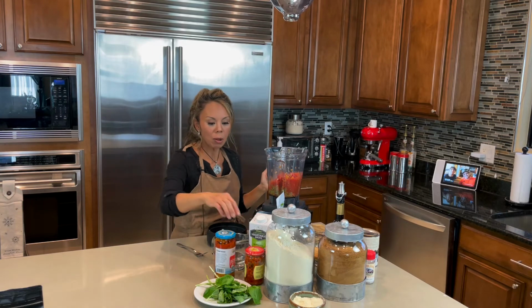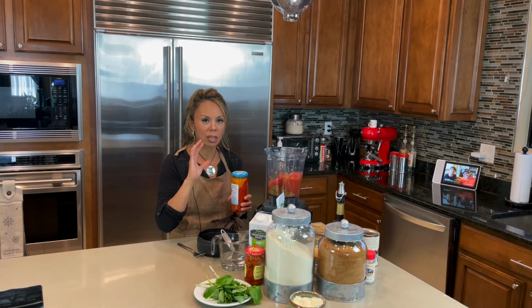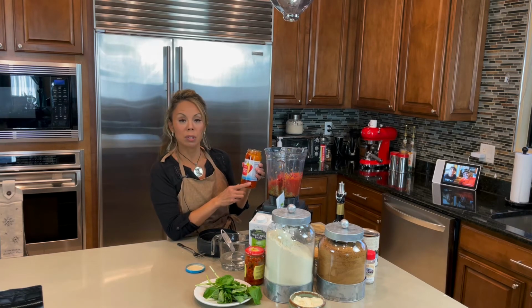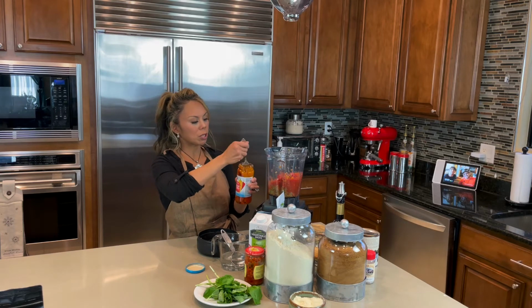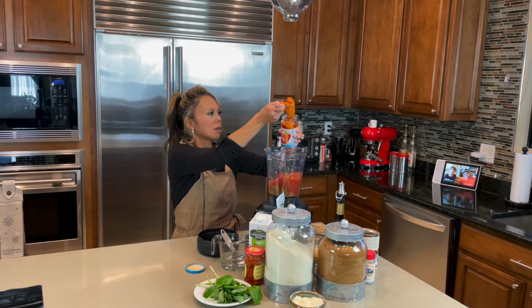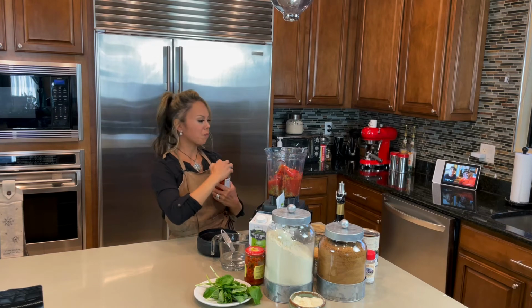And I'm also adding something else. I think this really gives it such a nice flavor too. These are roasted peppers in a jar. This is a 16-ounce jar. I'm just gonna use about half the jar. I just want the flavor, and they're already roasted for us. I mean, you could certainly roast your own. That's about half the jar.